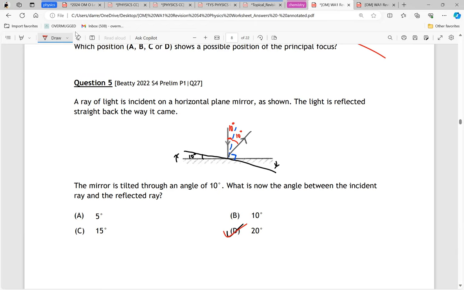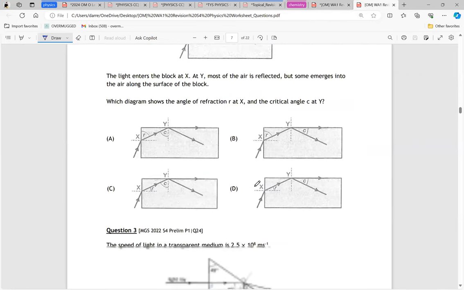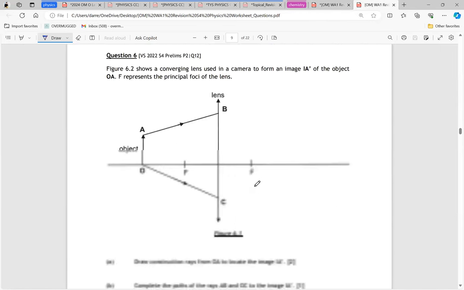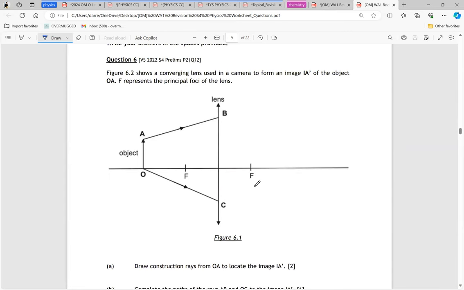Okay, with that being said, let's move on to the structured questions. All right, so for structured questions, unfortunately, my constraint is I don't have enough time. But I still want to give you about 2 minutes to try this. After that, we'll go through. Okay, so 2 minutes to try question 6, then we'll talk about it together.